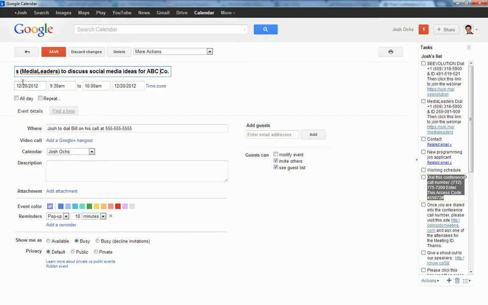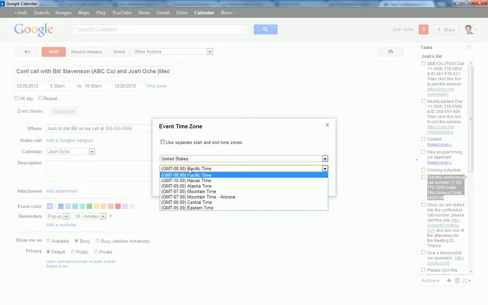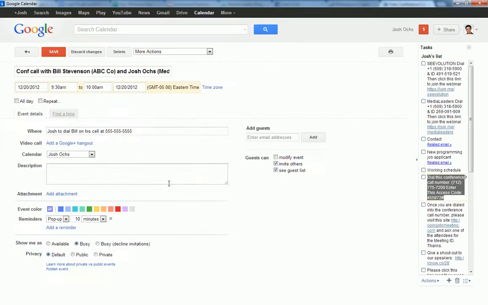Next thing I do is I get the date right and I put it 30 minutes long. You can set the time zone here too if it's for Eastern Standard Time and you want to make it easy. If Bill goes, hey, I want it on Eastern. Okay, great, because you're in. I can go over here to Eastern Standard Time. I can go done. 9:30 Eastern Time is going to be like 6:30 a.m. my time. I need to remember to delete this so it doesn't wake me up really early in the morning. 11 a.m. Eastern. When I click save, it's going to send it to Bill.